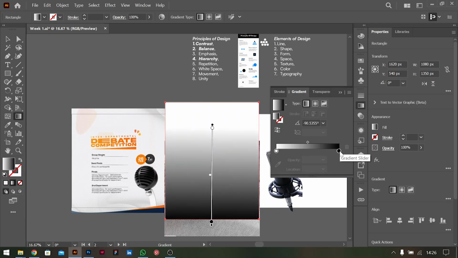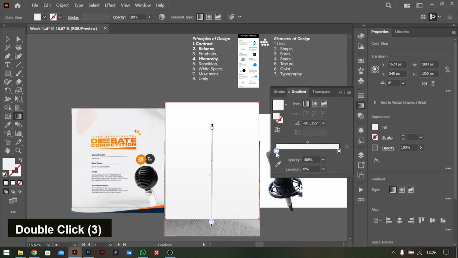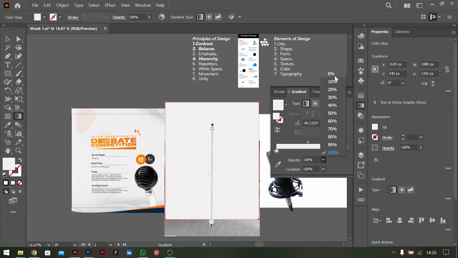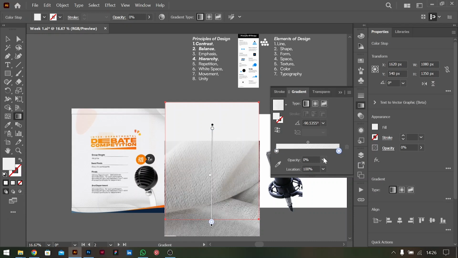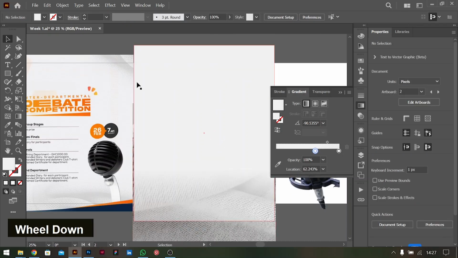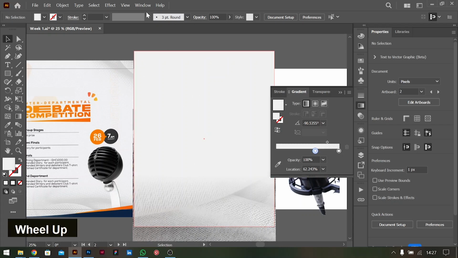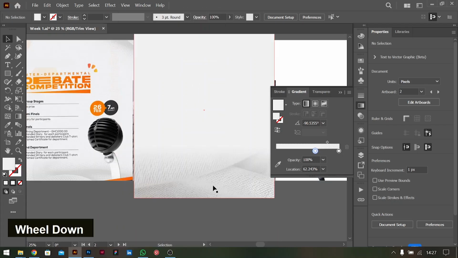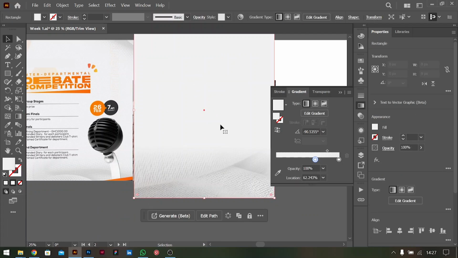So good. Now we're changing the colors to the ash that we used, and then like so. Then for this part, we are going to reduce the opacity to 0. If it's too high, you can adjust the opacity to the level you want it to be. In this case, I want it like so, and I think this is good enough. Now all these parts outside, if you do not want to see them, you could trim them. You go to View, go to Trim View, and you can see how it's been trimmed here. This will give you a clear view of what is going to be exported.